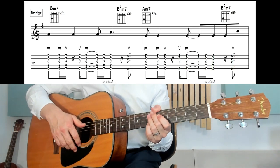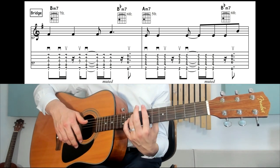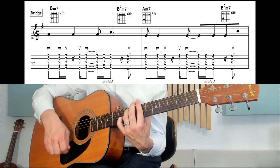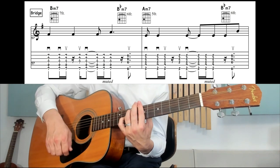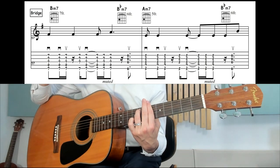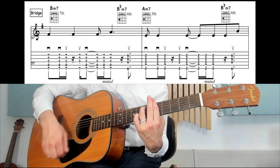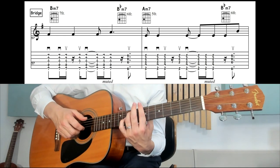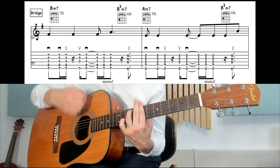Okay, so you really just gotta listen to the recording and play along with it at that section and get the feel for this rhythm. It is quite syncopated, but it's that down, down, up, up, down. And then I'm doing a quick up down, and then up when I move to the sixth fret. And then that pattern repeats, down, down, up, up, down, up, down. And then slide back up to six, up. Okay, so let's try it slowly. Three, four, down, down, up, up, down.